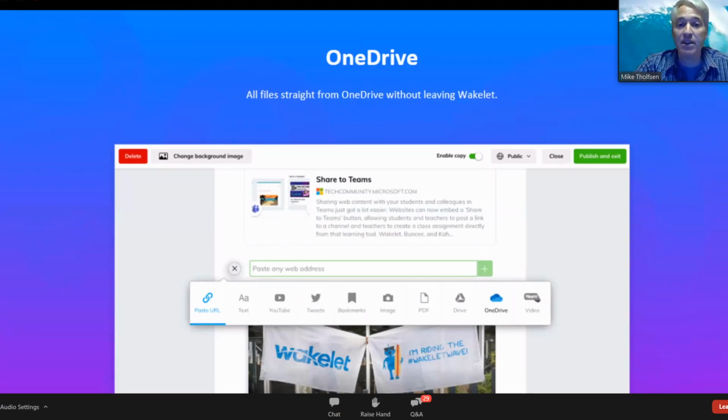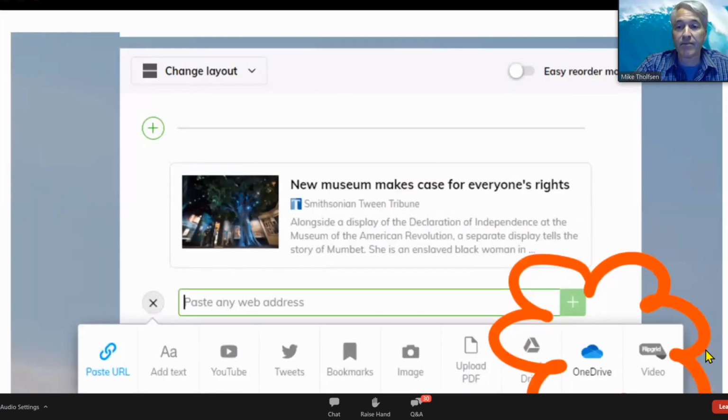So Becky, if you have something to show, that's great. Oh yeah, I do. Just to start off, a reminder: when you're in Wakelet, you press the little plus button, and there are actually two specifically Microsoft integrations. One is OneDrive and the other is Flipgrid Video. So we can add a Flipgrid video, not a link to it, but record a Flipgrid video right from here, which wasn't one of our huge talking points, because I think that's covered in some of the other sessions.